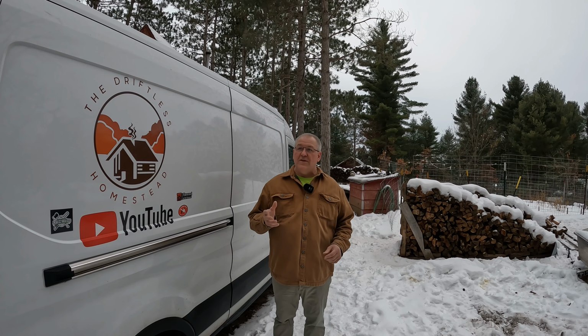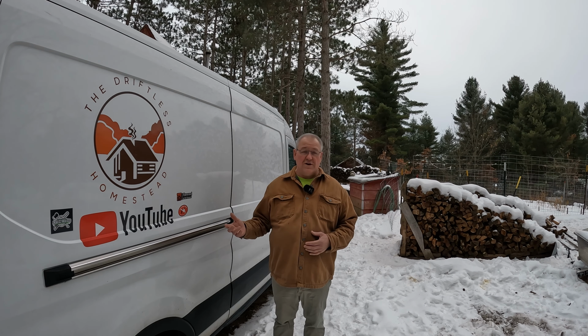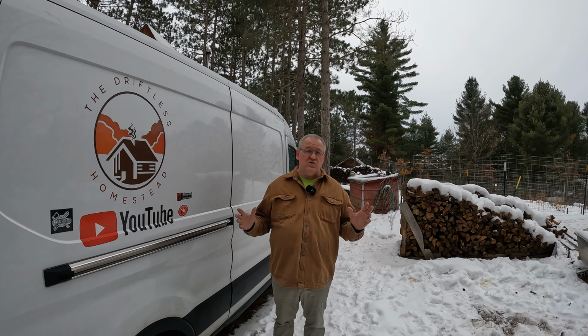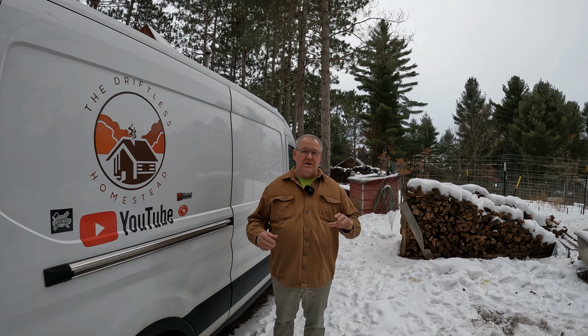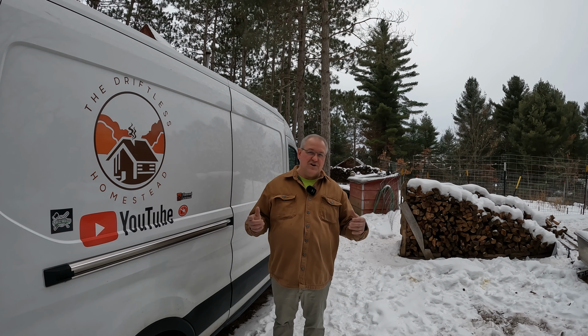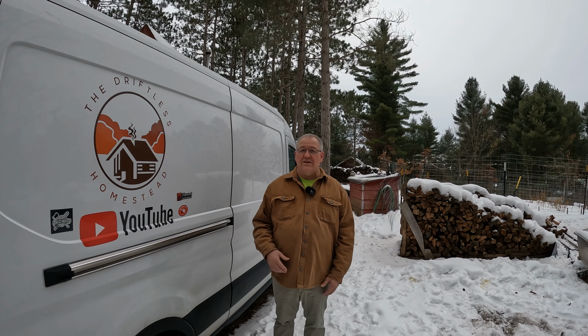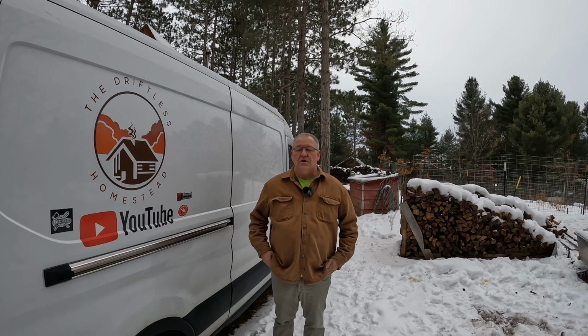Well, if you were around that long to see the video footage from today when we worked out the log splitter, it's a phenomenal log splitter. It's unbelievable how fast it works. It's unbelievable how heavy duty this thing is built. I almost feel like when I'm by myself, I'm just going to be throwing the logs on the thing and hitting the levers, versus trying to stack or set the logs in there, because it's going to be able to take a beating, that's for sure.